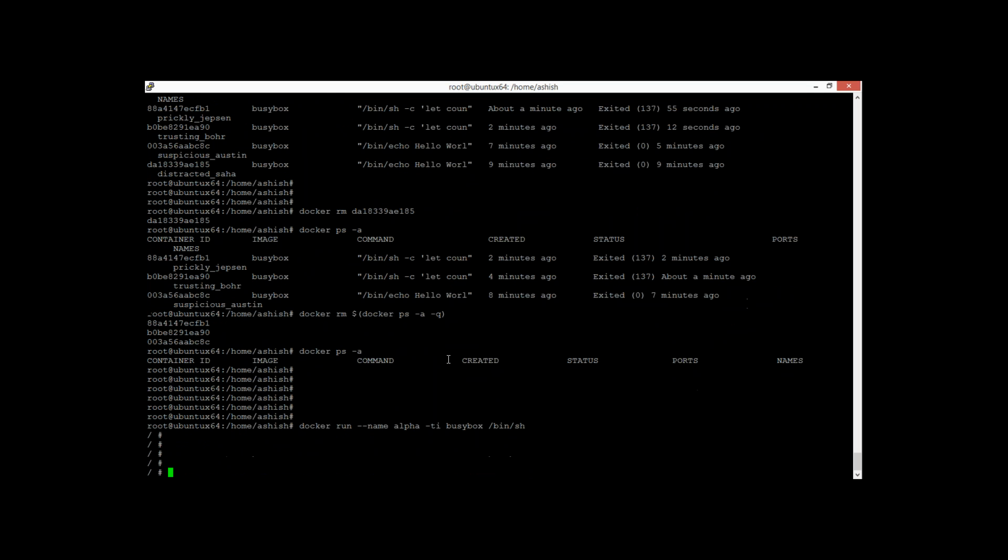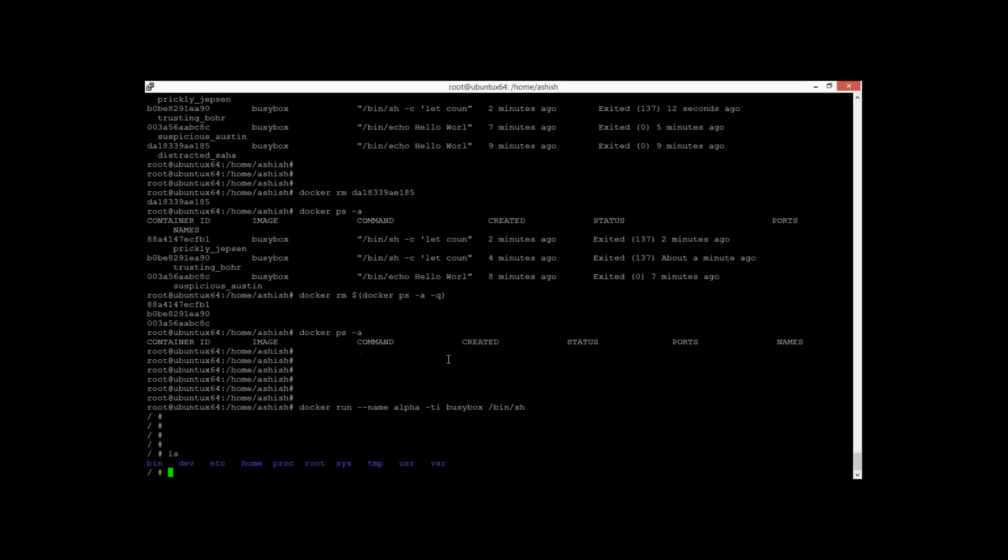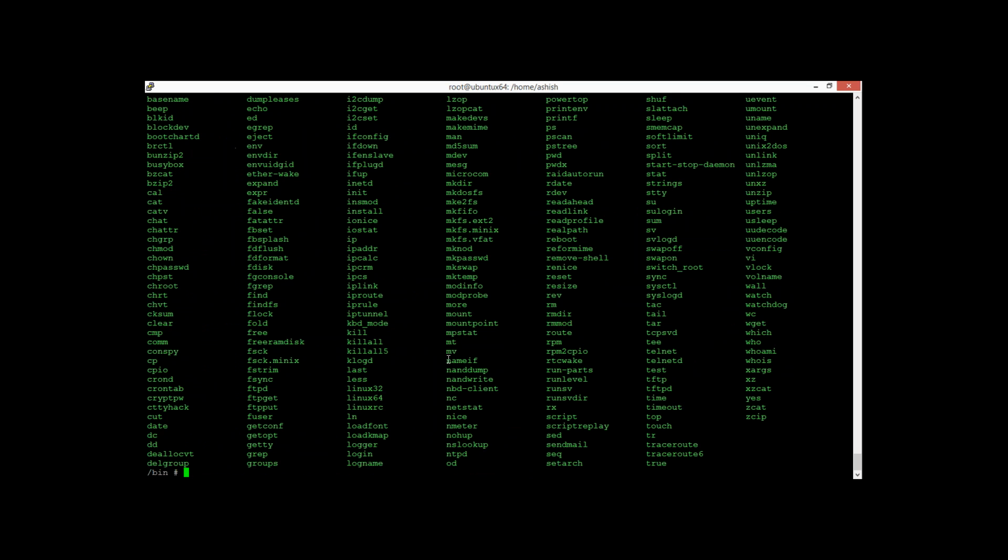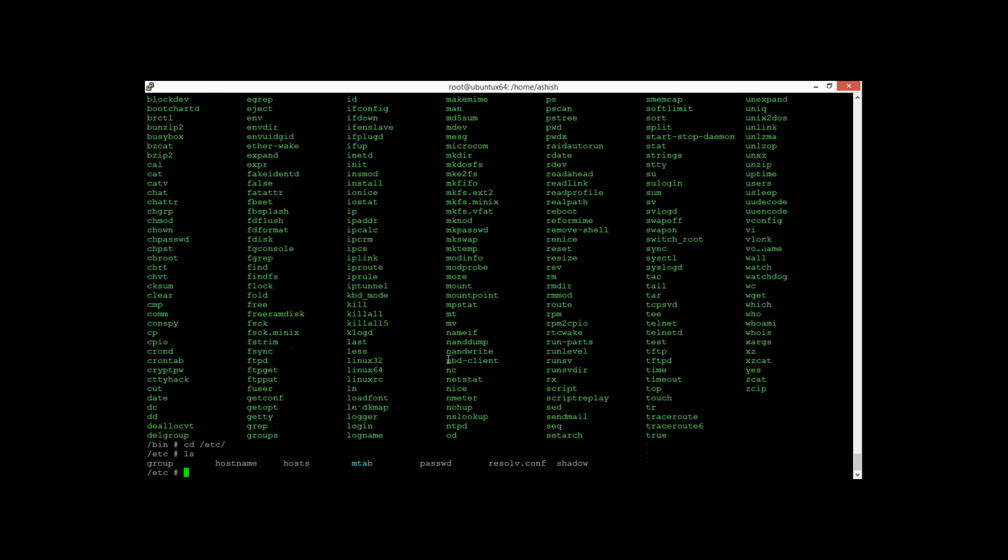So on screen you see a terminal. This terminal belongs to busybox. The number of folders and the number of utilities that are present inside busybox are very, very limited. Even in /etc you don't have many utilities installed, so it's a bare minimum operating system.